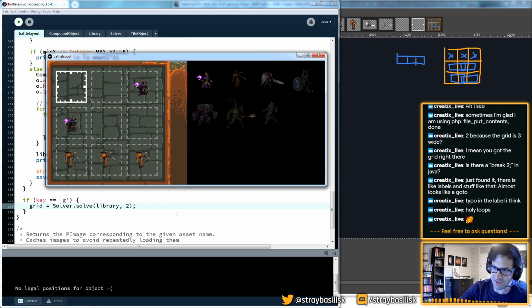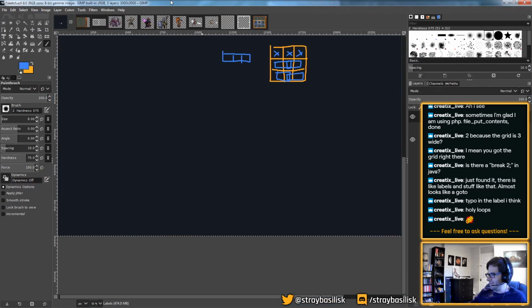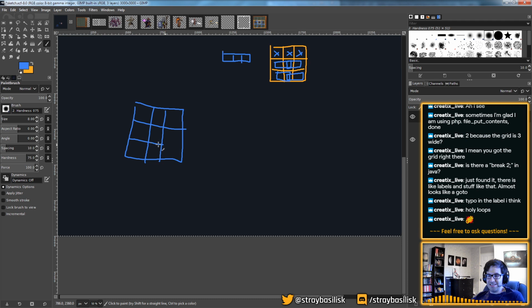However, I think there are a couple of edge cases. Basically, I think it won't properly handle the case where it paints itself into a corner and needs to unplace an object. So let's say we had a, draw a grid for the 99th time. So we have a grid, and let's say we only had 3 object types. One like this, one like this, and then just a 1x1, a simple one.